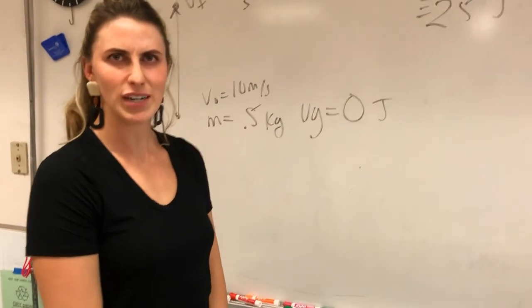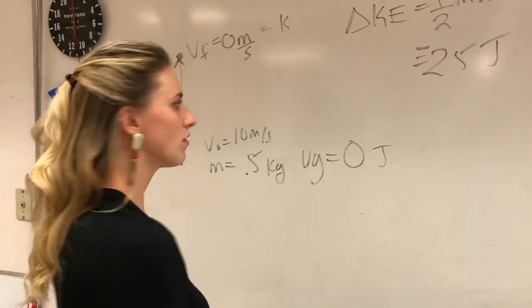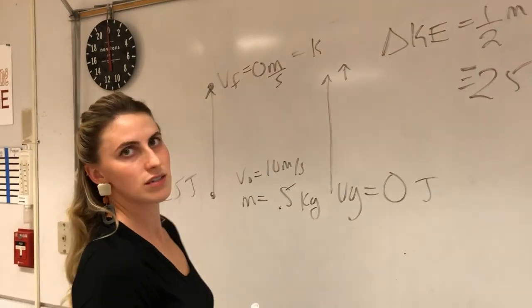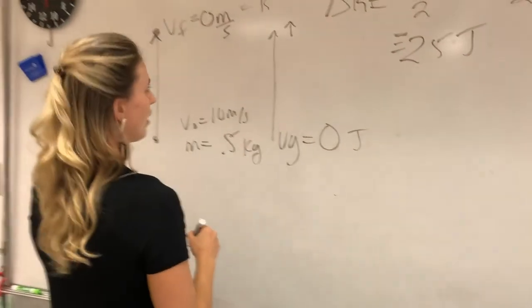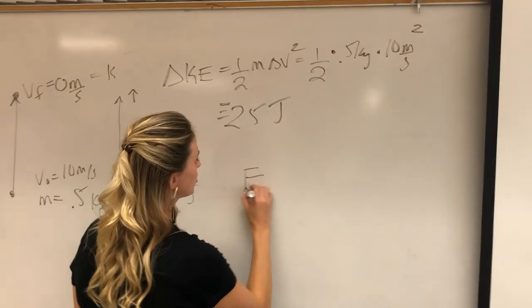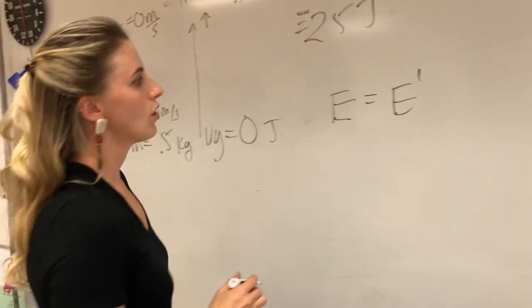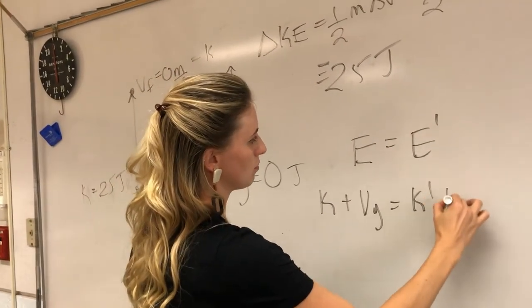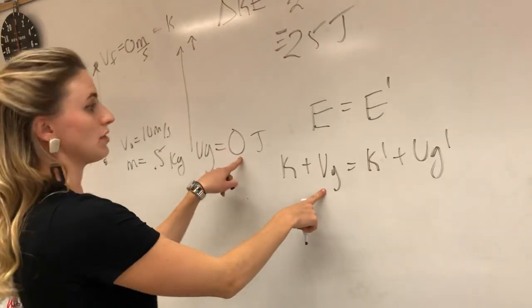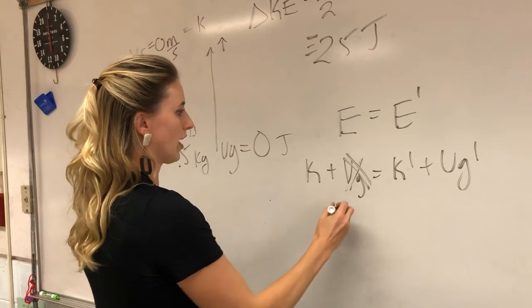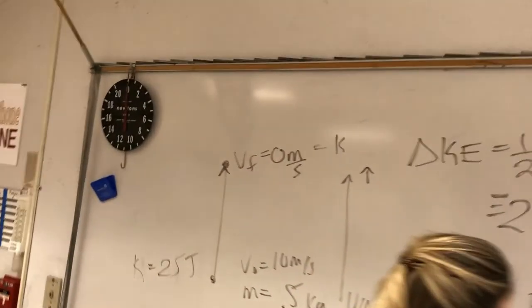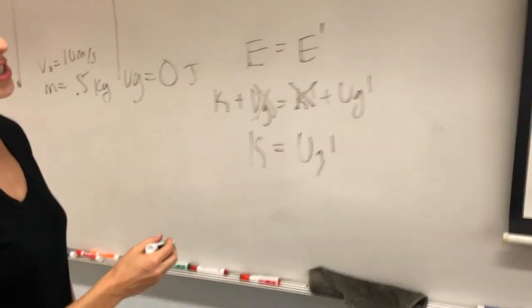Should we do the pyramid thing right here so we can demonstrate all the stuff? What happens to the potential energy as it gets higher and higher? Well, as it goes up, the potential energy is going to increase. So that's the opposite of the kinetic energy. Let's say energy equals energy right here. The energy is going to be the kinetic energy plus UG. At the very bottom, our UG is going to be 0. We made that equal to 0. Get rid of that. So we have kinetic energy equals, and over here, my kinetic energy at the top is going to be 0.